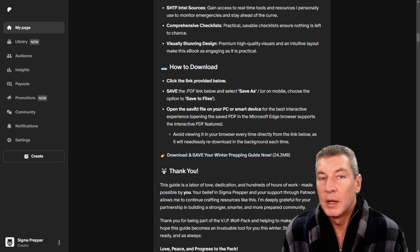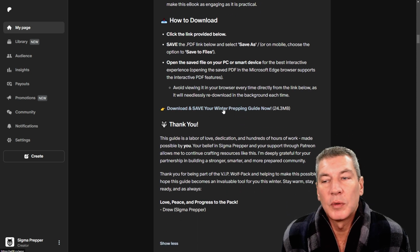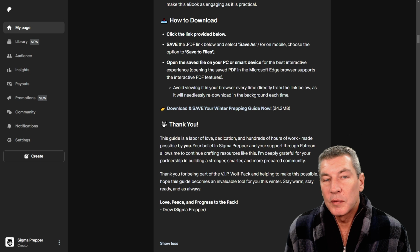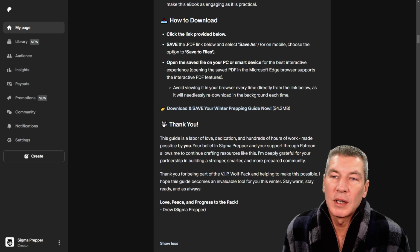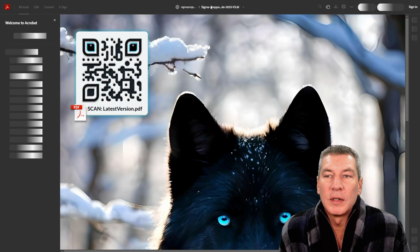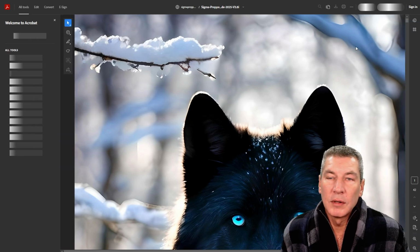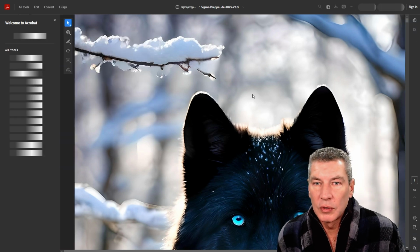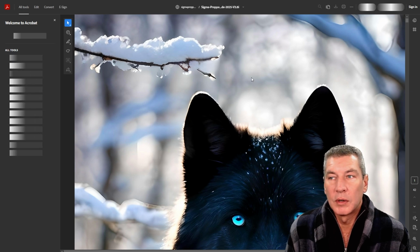How to download, I just wanted to run through this quickly. This is it here. Download and save your Winter Prepping Guide now, 24.3 megabytes. So let's click on that and see what happens when we do it. Basically it's going to download it directly, and here it is. What you need to do is download it and save it onto your hard drive, your C drive or whatever, into your downloads folder.